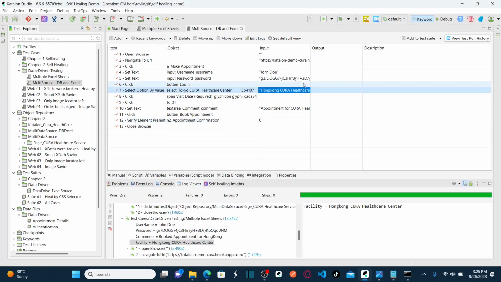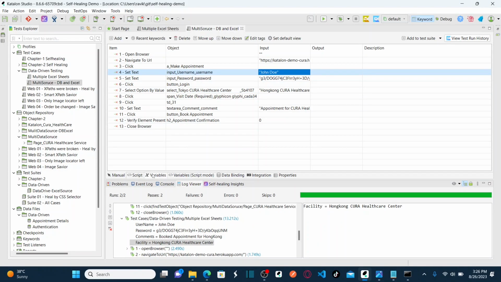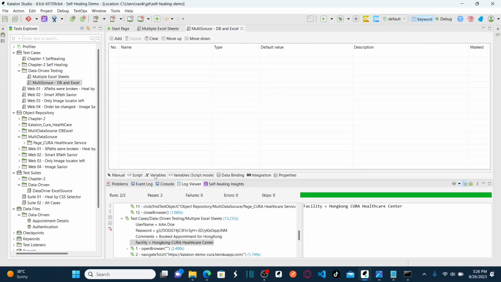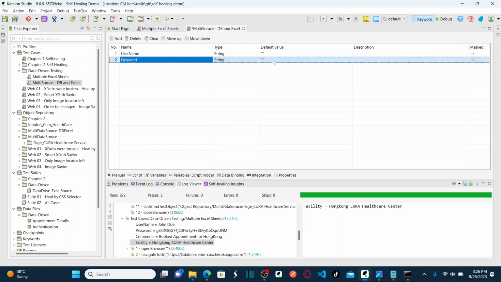So let's create variables first. Go to the variable tab, add. Here I'm going to say username, string. I don't want to assign any default value. Here password, string, no default value.